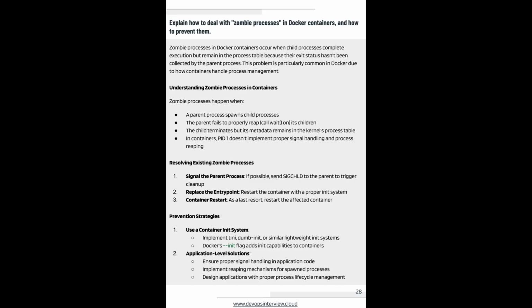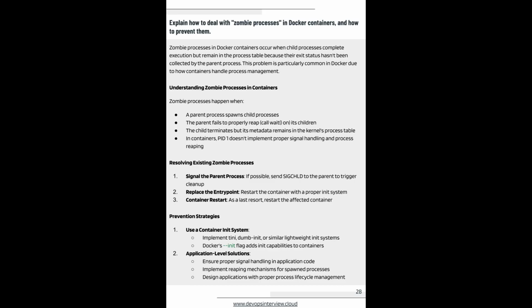Right, so stepping back, why should we, the listeners, really care about these zombie processes? They sound small. Individually, yes, but they still consume a process ID and a slot in the kernel's process table. If you get thousands of them, maybe across many containers on one host, you could actually exhaust process IDs or put unnecessary pressure on the kernel. Ah, the death by a thousand cuts scenario. Sort of, yeah. It leads to instability, potential resource leaks, and just general weirdness that's hard to debug. Preventing them keeps your container stable and saves you headaches later. Even a few per container in a really large cluster can add up surprisingly quickly.